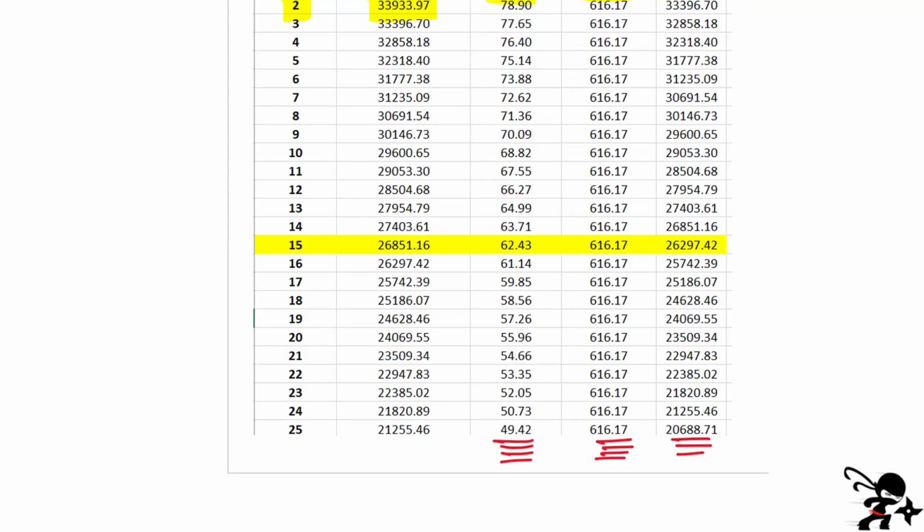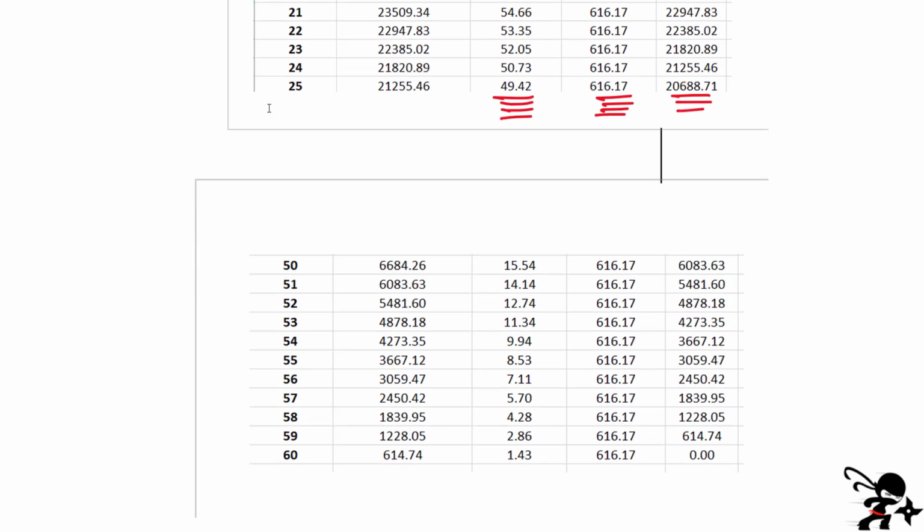If we keep going all the way to the 60th month, the last payment right here, the ending balance is going to be equal to 0. Basically, I'm paying very little interest on that last payment. The bank gets their money at the front end. They get very little at the back end. And again, always making the same monthly payment.